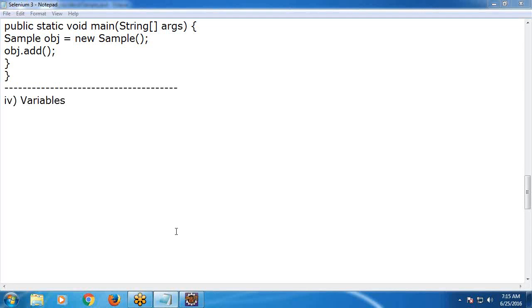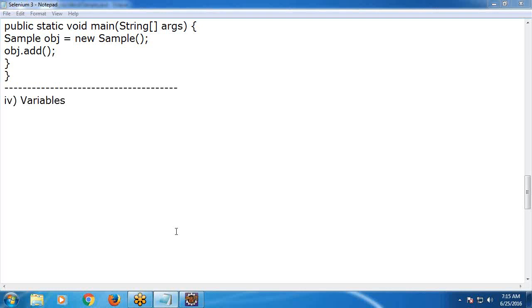See, variables won't be stored on the hard disk, only in RAM, primary memory. A named memory location to store temporary data within a program.